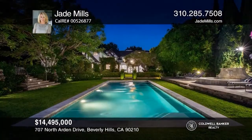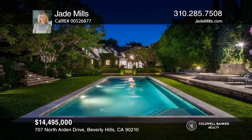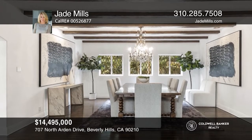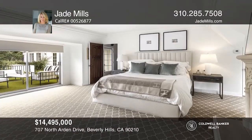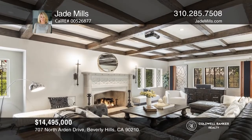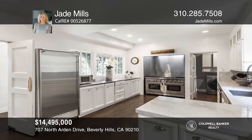This world-class compound complete with a spacious main house and two guest houses is poised on over a half an acre lot in the heart of prime Beverly Hills Flats. This exquisite English Manor has an enchanting setting with lushly landscaped grounds and pool. There are a total of nine bedrooms, seven full baths and three half baths. Enjoy a wood-paneled library, an expansive family room with a built-in bar and a gourmet chef's kitchen. Plan a tour with Jade Mills today.